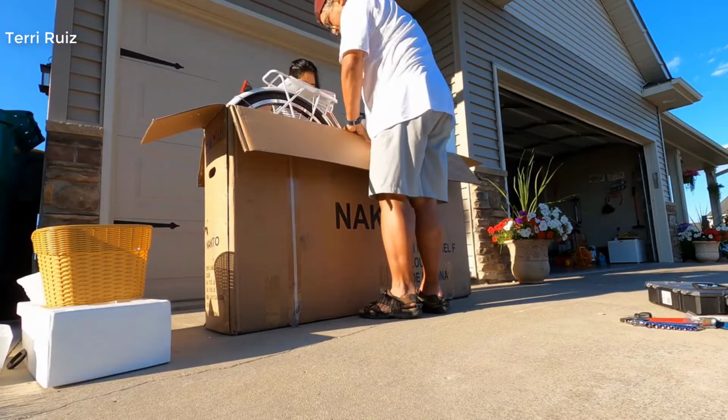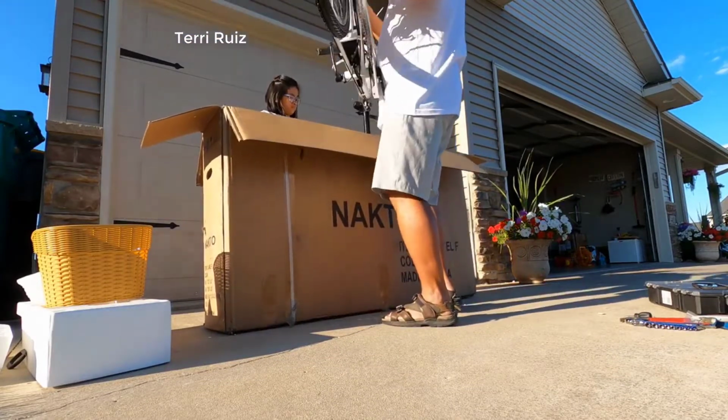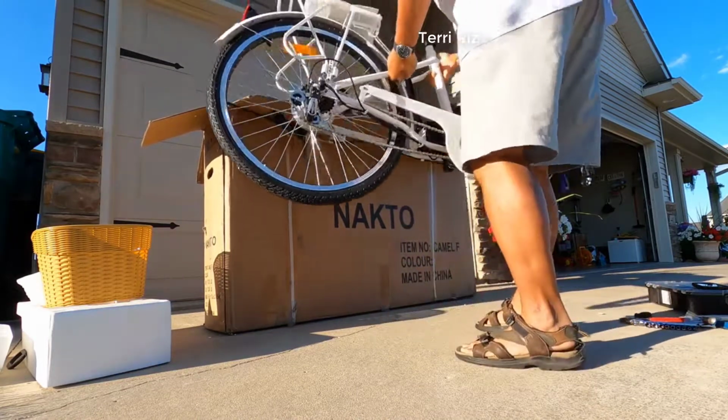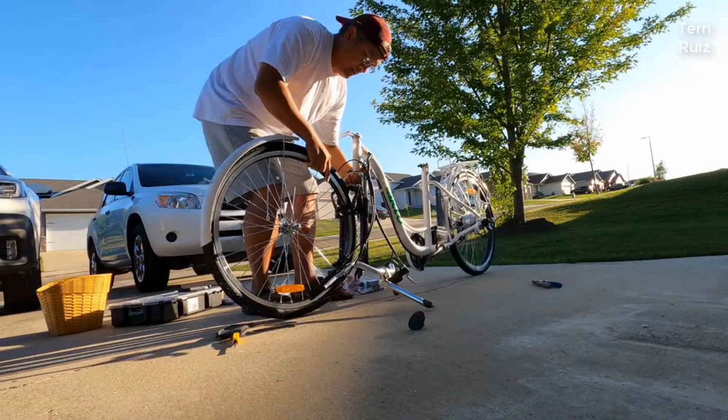Today I want to do just kind of a quick review for you guys on the NAKTO City e-bike. I hadn't seen too many reviews on it, so I thought I'd just give you guys my 2 cents, based on my experience, and let you know what I thought about it.